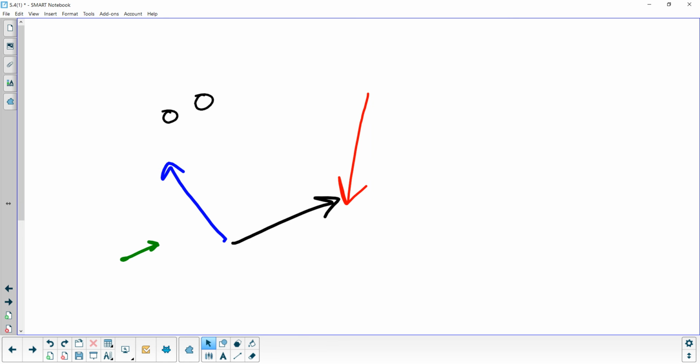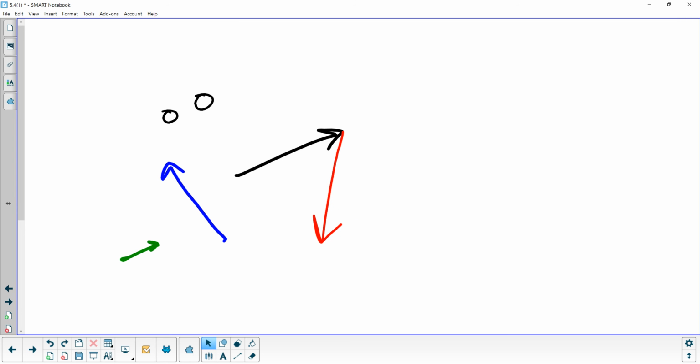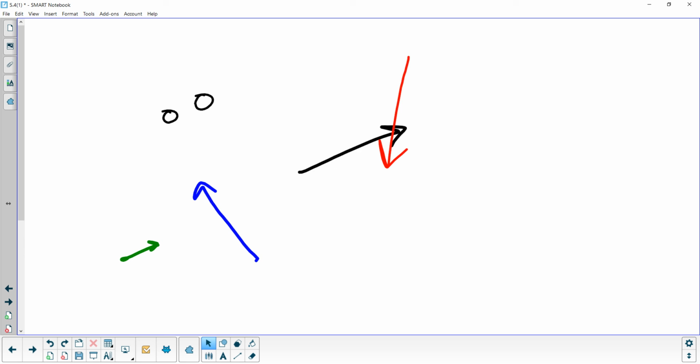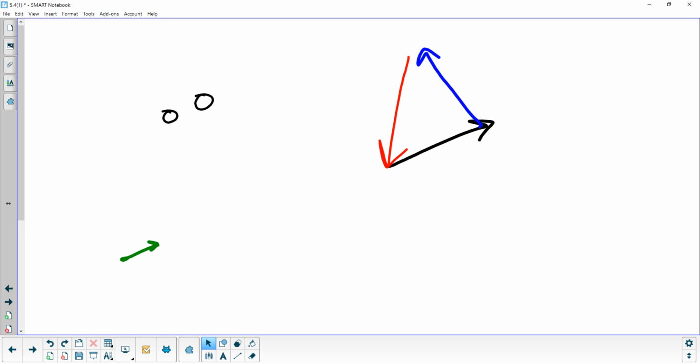And you can see the way I connected them. I did this one, I did that one, and then I did that one. It wouldn't have mattered what order I did it. Let's say we did the red, then the black, then the blue. Now connect again where you started to where you stopped. And compare that to the one that we just had. It's the same. It doesn't matter what order you connect them in. If you do it properly, the result always comes out the same.